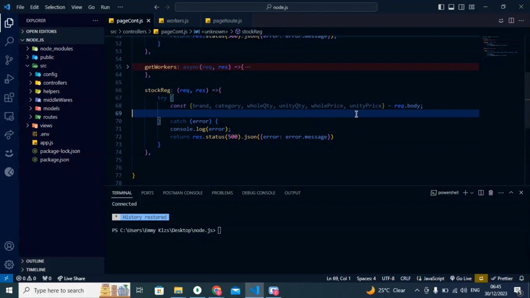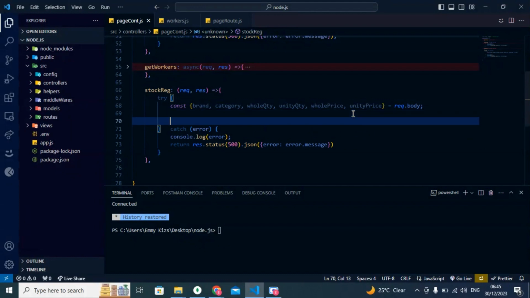So now we'll process the data. We'll need to process the data. Now I will specify my regular expressions that I will use to validate them. I will do const brand pattern is equal to this.